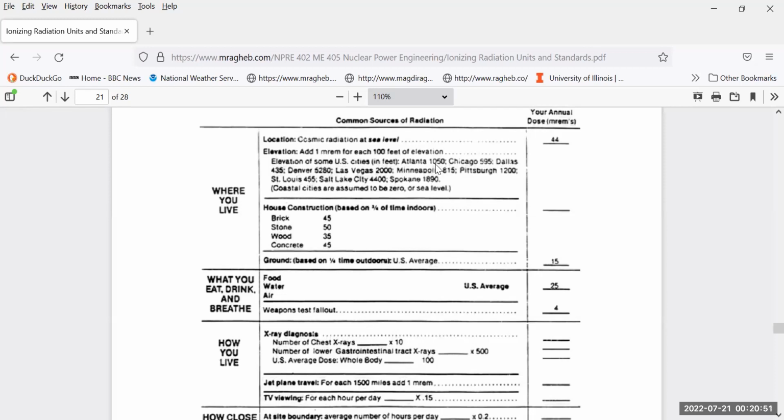So if we are here in Champaign-Urbana and we say that we are at an elevation of 700 feet above sea level, then you add 7 millirem, or 51 millirem per person per year, because we don't have that extra 700 feet of protection. If you are at Chicago, it's 575 feet above sea level. Atlanta, higher, 1,000. Dallas. Denver, as I suggested, is 5,280. That's 1 mile high city. So the less protection from the atmosphere, the higher the radiation dose that you will be getting.